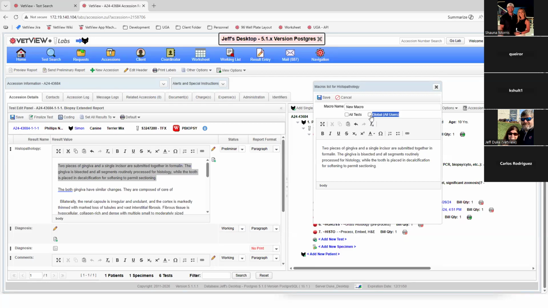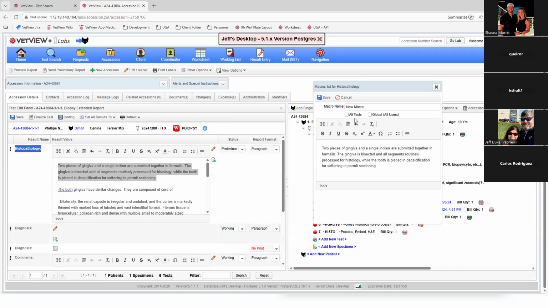The administrator can go in there and change that if it needs to be altered. But if it's just yours or for everybody, or also all tests or just this test. And what that means is that histopathology results might be used on many different test codes. It may be part of the biopsy, it might be part of the necropsy, might be part of a cytology. As you can see, it can be reused.